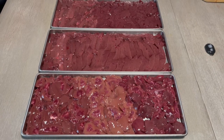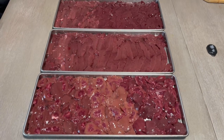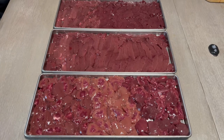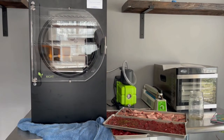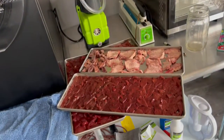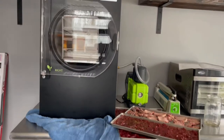So now it's time to get this stuff in the freezer so it can freeze, and then once it's frozen, I'm gonna stick it in the freeze dryer. All right, so we have about 15 seconds left before it's been 15 minutes and it's time to load the trays. The trays are all frozen. You can get a good look at them. The trays are frozen nicely.